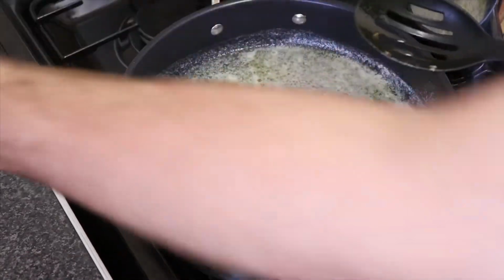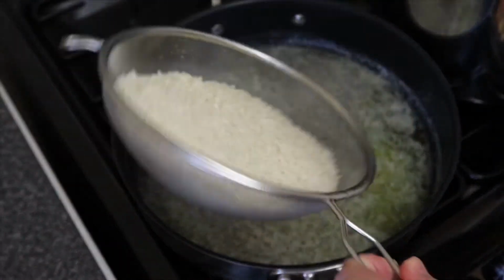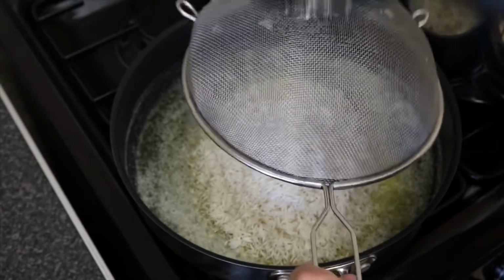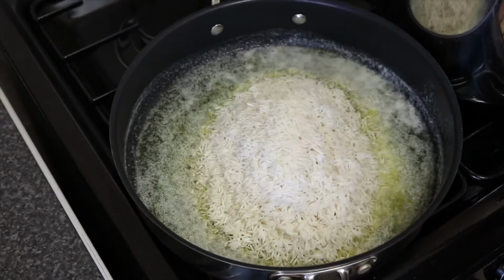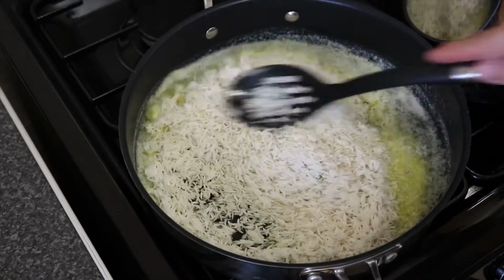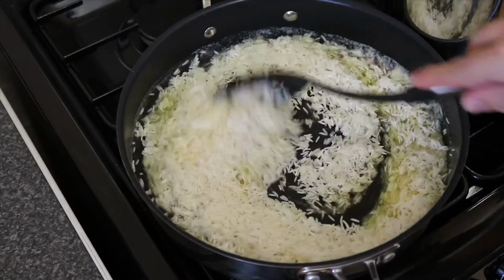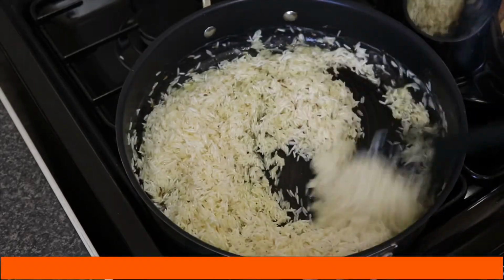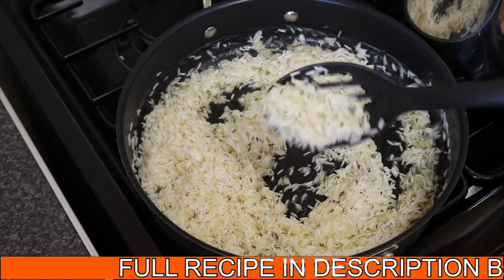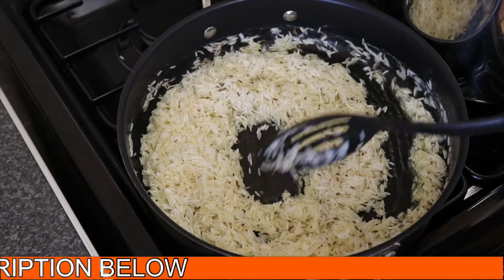Boom. At that time, you want to just grab your rice and chuck it in. Get it all in there, every single half grain. And then just mix it all in. What you're looking for is just a little bit of colour on the rice like that. Once it's like that, turn off the heat.